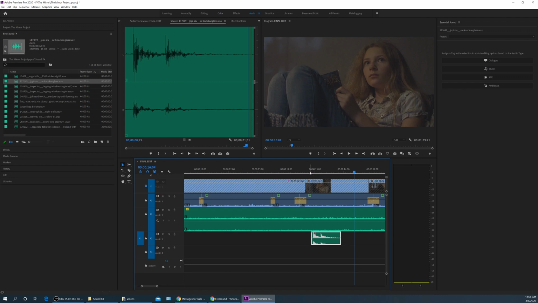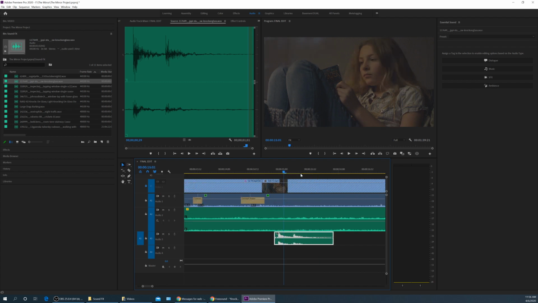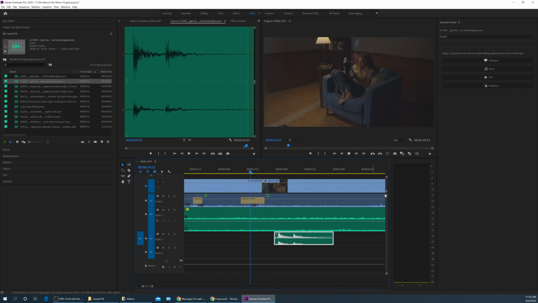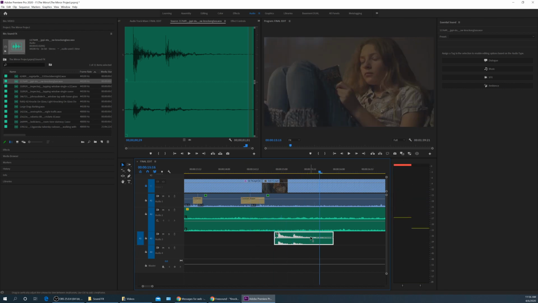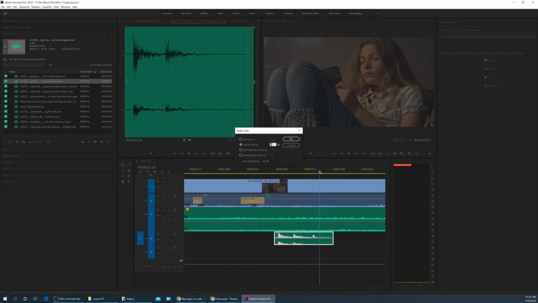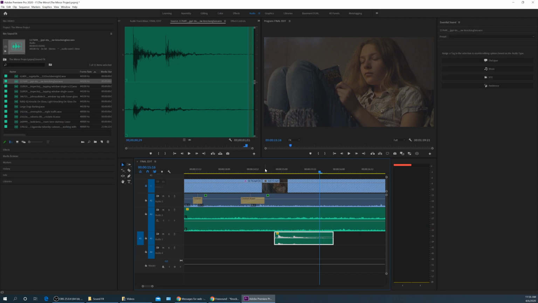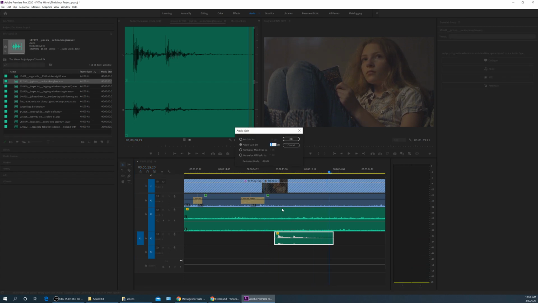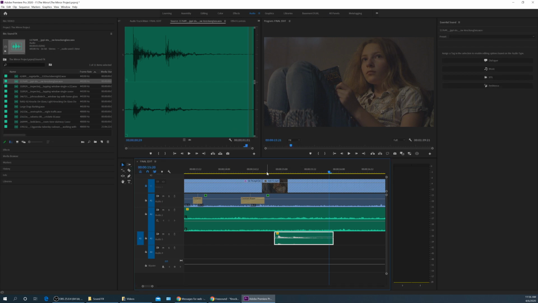And at the end, it mirrored that: she knocks like 4 times. So I might want to even duplicate these. Let's see if we can duplicate these and make it knock several times. Make it knock 4 times. But first of all, let's get the volume down where we need it. That's super loud. So I'm going to hit G for gain, and I'm going to hit negative. Let's go down about 10 decibels so it's a little more subtle. Let's see how that sounds. Even a little more, just very subtle. G for gain, negative 4 more decibels, and let's see what that sounds like. And that's not too bad.